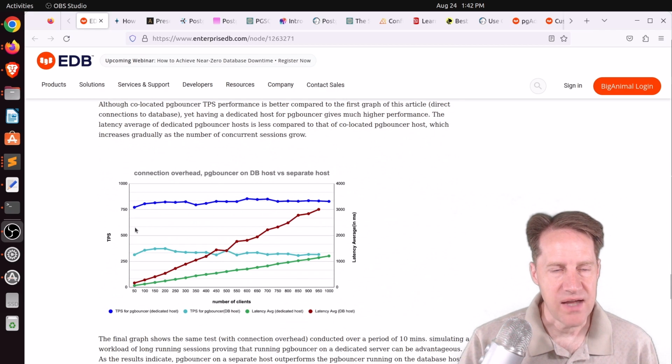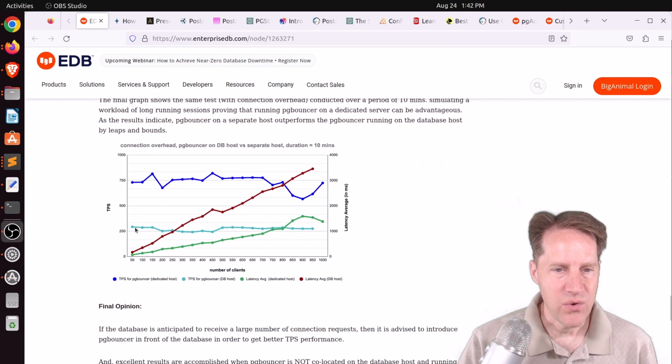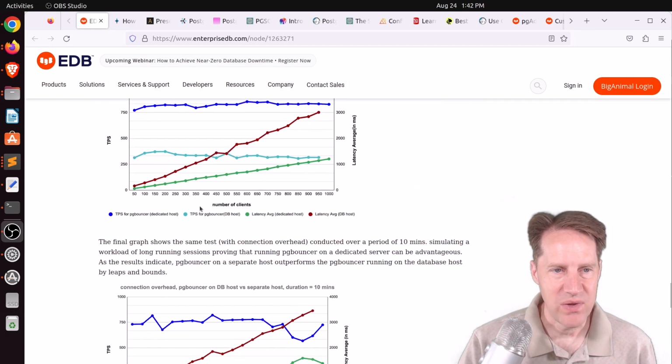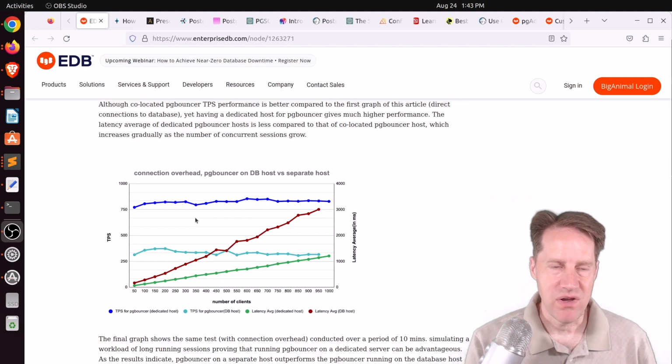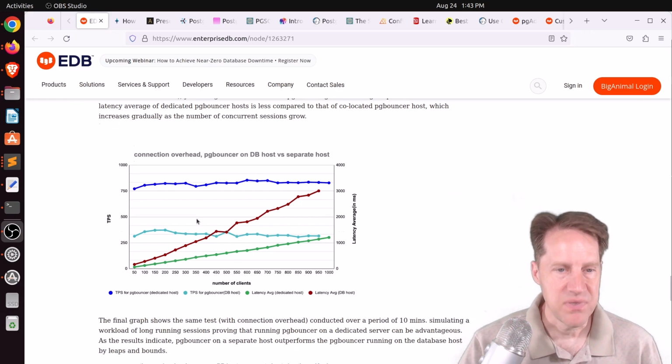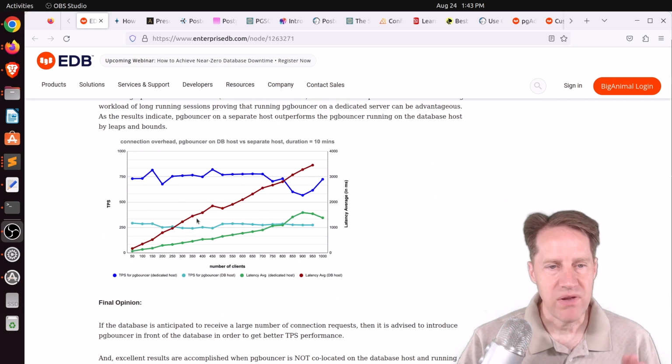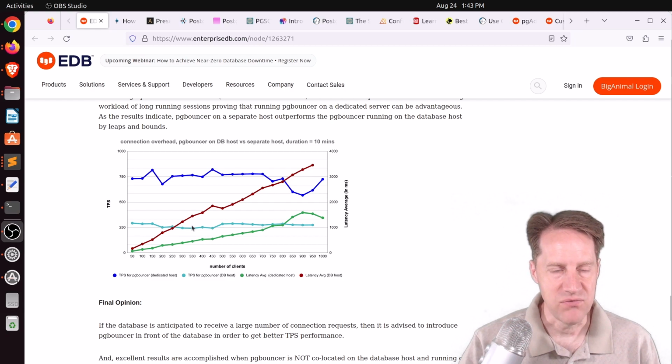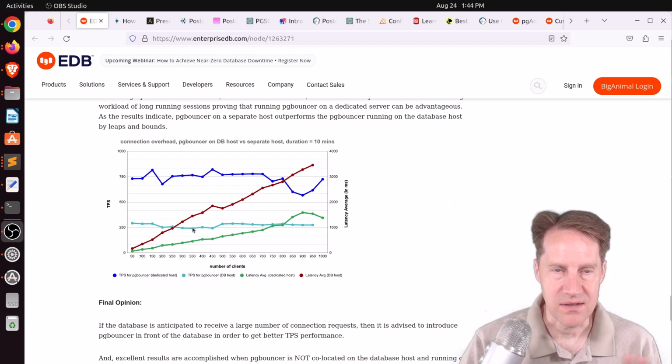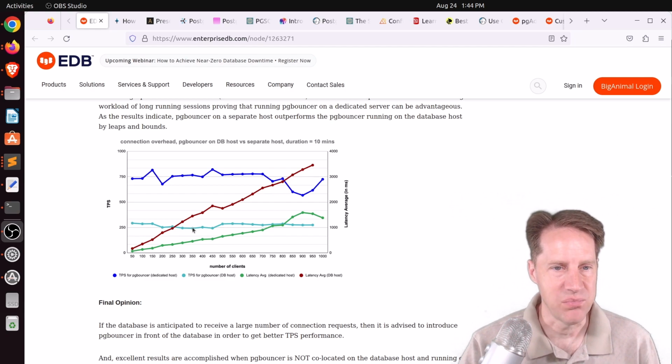And then the next charts actually looked at, should you have pgbouncer on the database host or on its own server? Now, without knowing the CPU utilization, I'm not sure we can gain too much information from this, because how loaded was the system when pgbouncer was running on the database host? Clearly on its own system, it's not going to run into contention with the database, but they plot those results here. So definitely running pgbouncer, even in a session-based mode, allows much higher transaction throughput, seemingly due to the overhead of connecting to the database a lot. So if your application has that type of profile, you should definitely consider using a connection pooler to help out and give you better transaction throughput.